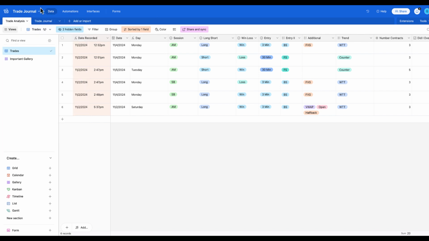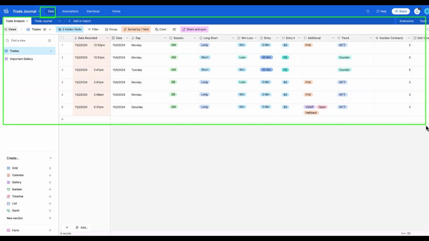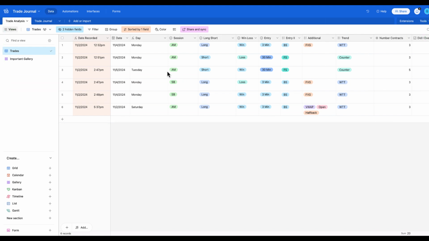So we are in the data tab, and this is your typical looking spreadsheet, okay, with columns and rows. I have already programmed these columns to match our system, okay? And then we take this spreadsheet and we can create a form.